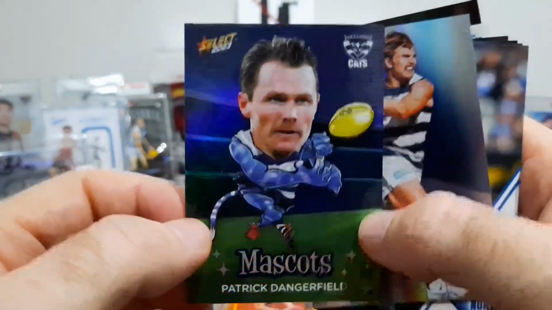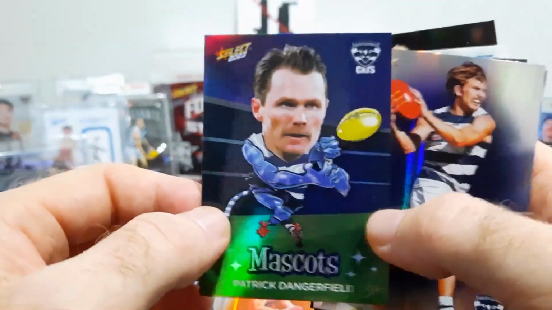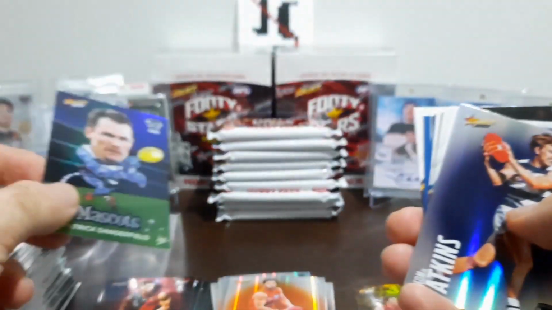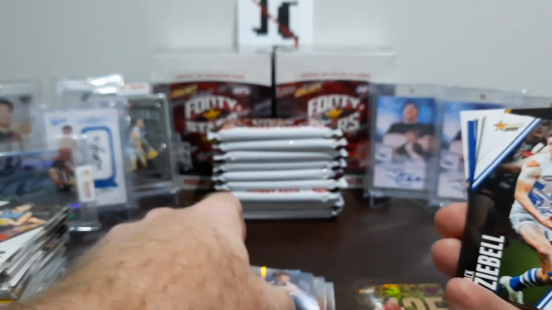Here we go. Paddy Dangerfield, captain, newly announced captain for 2023. Geelong Cats, previous Brownlow medalist. Looking the goods, especially with the Cats body right there. And we've got Tom Atkins from the Geelong Cats. 2 Cats inserts back to back. We're halfway through the box right there. Let's see what we can hit.